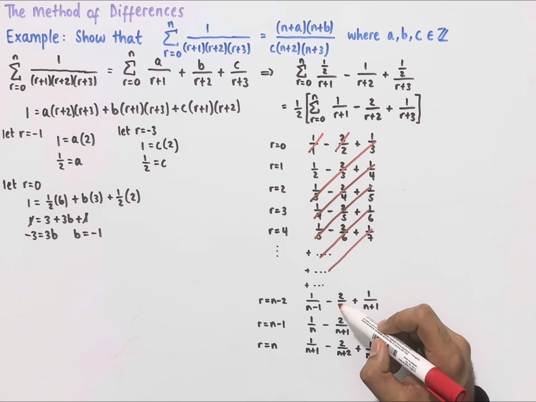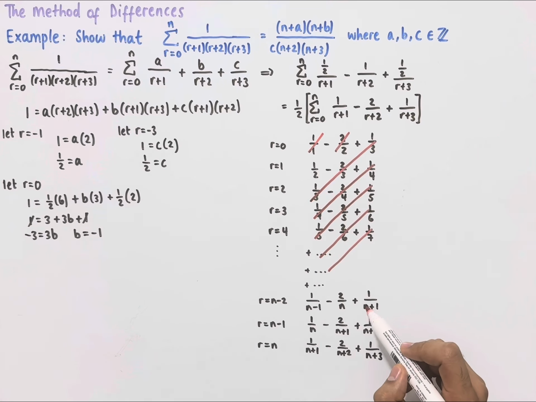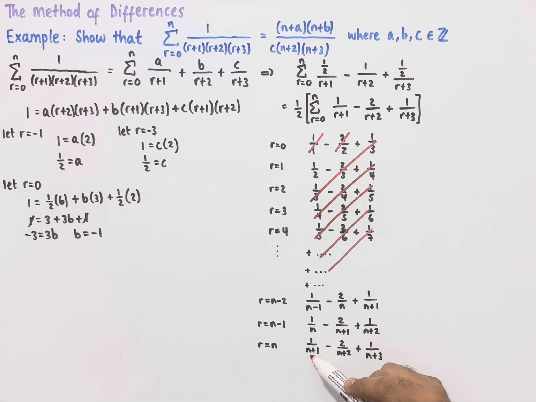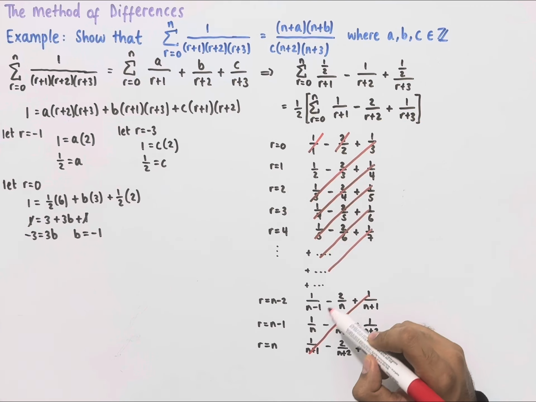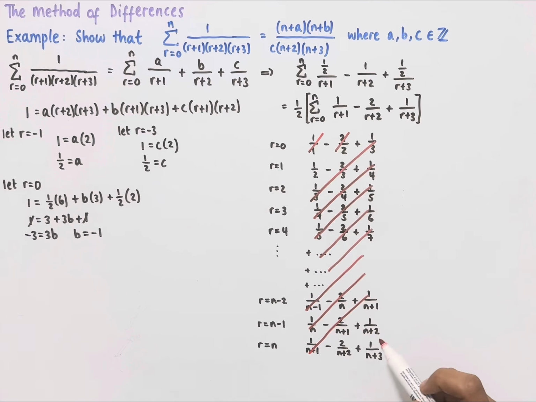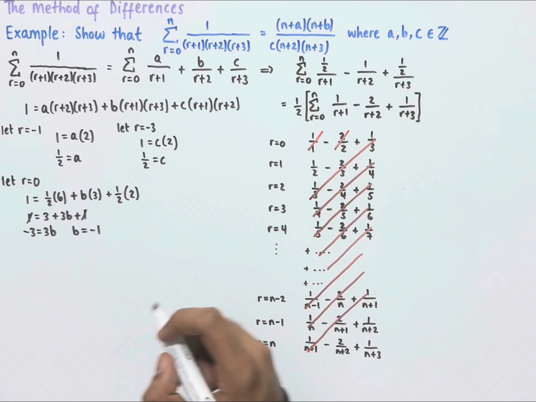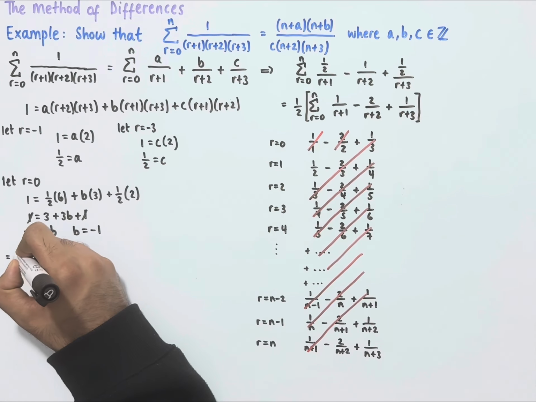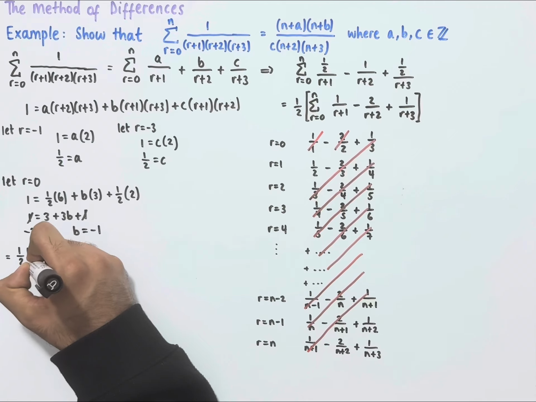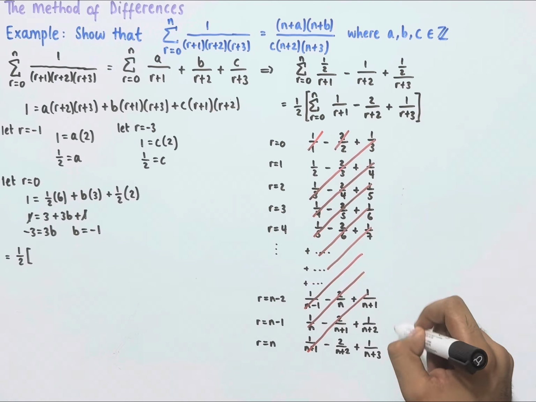Likewise, we can see for the last few terms as well, we get along this diagonal 1 over n plus 1 plus 1 over n plus 1, which is 2 over n plus 1 minus 2 over n plus 1. And so this diagonal will cancel. These two terms will cancel with the term from before. This will also cancel. And now we're left with these three terms which don't cancel, as well as the half here.